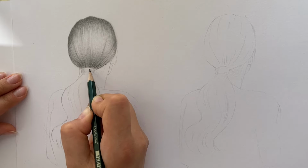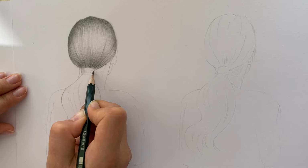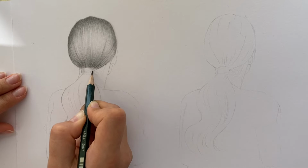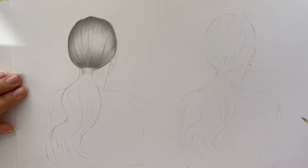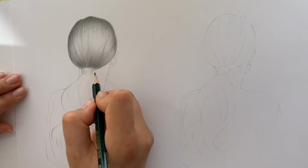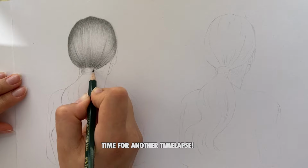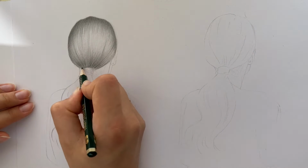While I'm drawing the ponytail, I want to point out the most important things one more time. Number 1. You need hard pencils to be able to draw blonde hair. For example, I used 2H, H, HB and B pencils, and they have to be really sharp. Number 2. It's easier to draw around the highlights than erasing the pencil later. And number 3. Start drawing with the hardest pencil you have and move towards the softest.